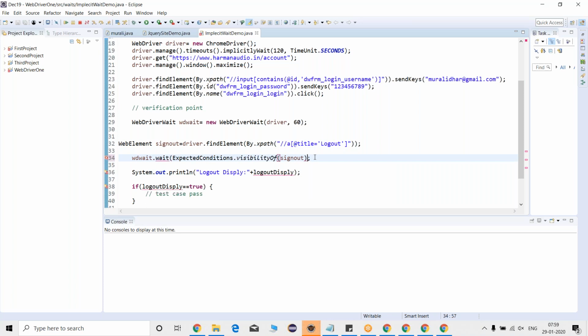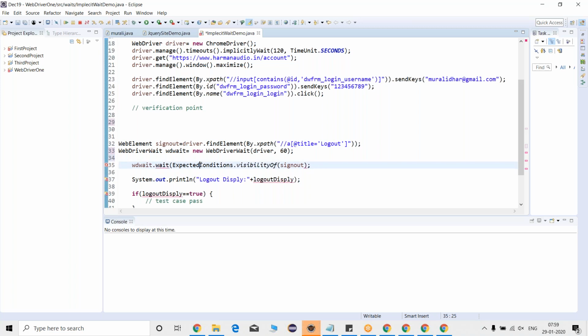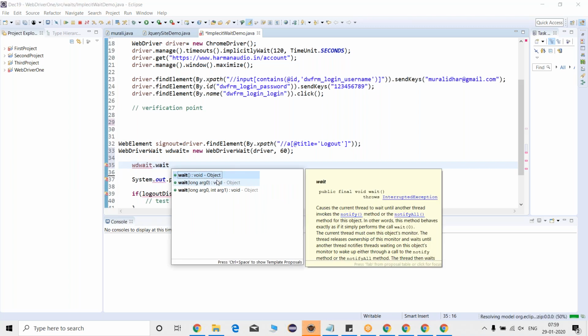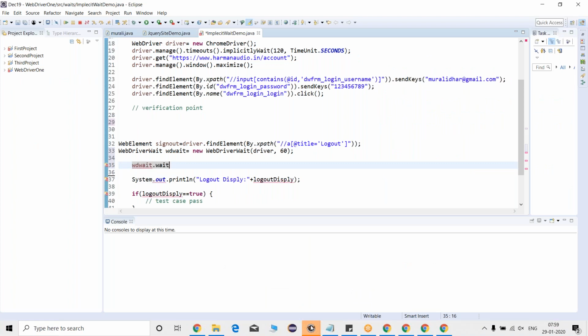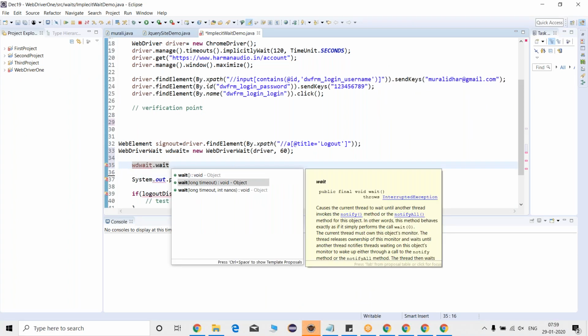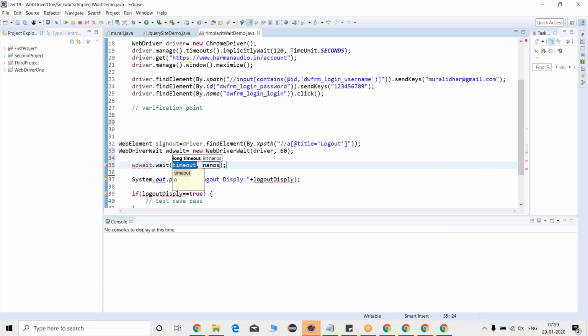This is WebDriver wait. Give it here the driver, the wait timeout, and the conditions.